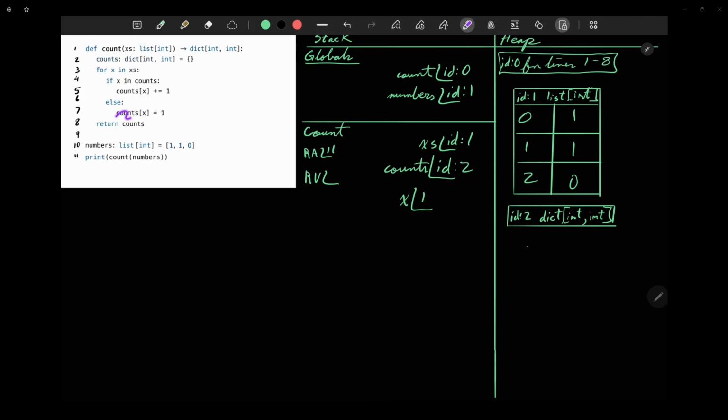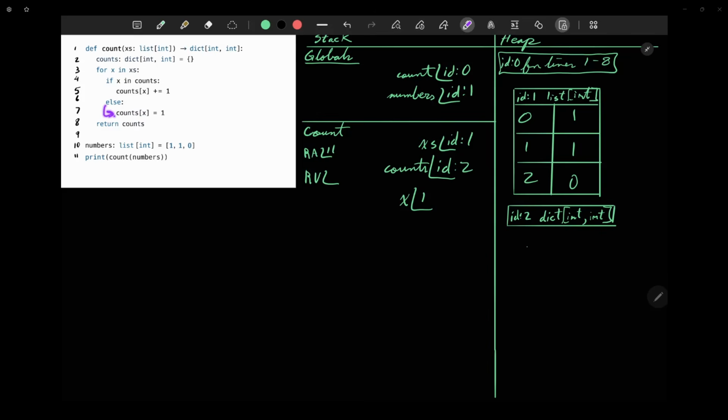Otherwise, if it's not in there, then this statement evaluates to false, and we move to the else statement. Let's check. Is X in counts? Well, counts takes us to this dictionary, which happens to be empty. So is X in here? No way. So, move on to our else block.